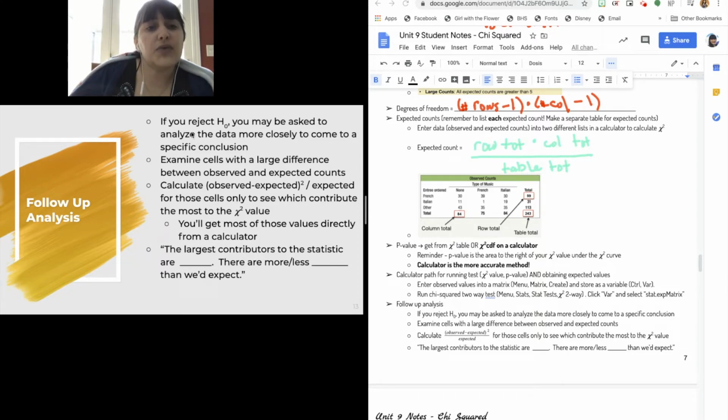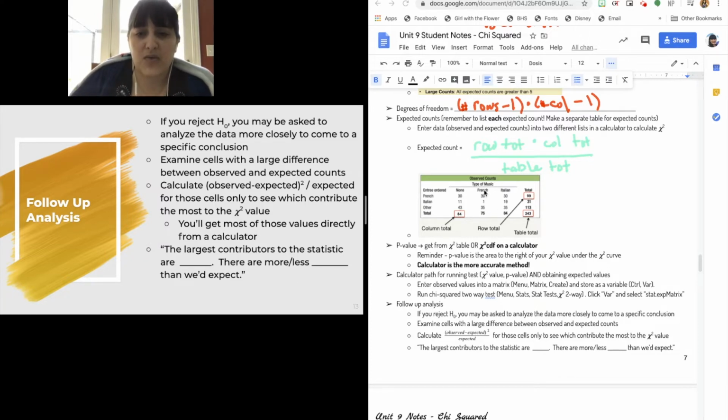Okay, so if you go and reject the null, you may be asked to do a follow-up analysis. Okay, so you want to see which of those cells contribute the most to the chi-squared value. And I'm going to show you, just like we did on the last one, where those values are on the calculator. The way that you would say that is you would say the largest contributors to the chi-squared statistic are, and then you would list what those combinations were.